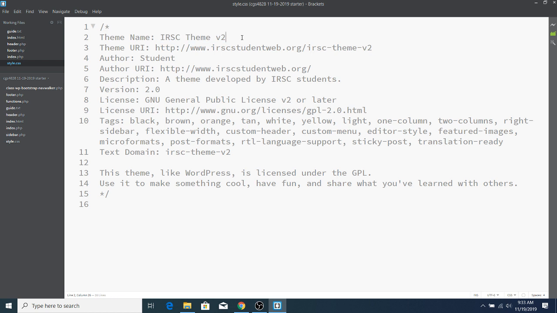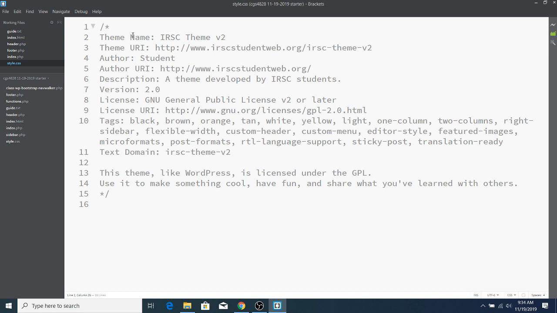Notice that I appended v2 to everything, because if you have a theme with the exact same name, then it'll clash and cause problems. Last week we did version 1 of this theme, so I just added v2 to everything. Last week was v1, this week will be v2, next week, our review, will be version 3, and your final exam will be v4. So it keeps them all separate, so you can version them in case you need to go back to one. But now this isn't included automatically.